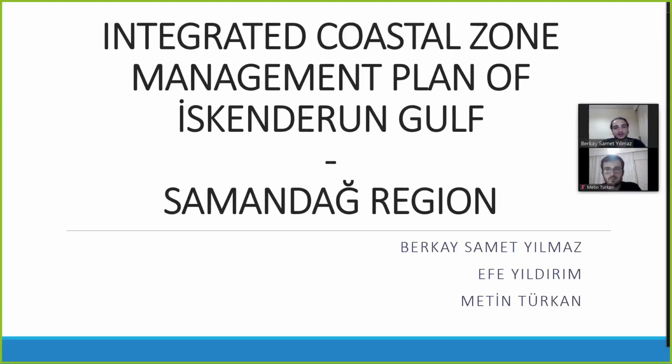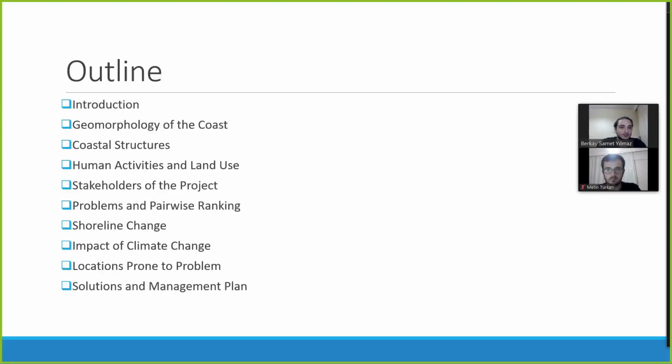We were assigned with the Integrated Coastal Zone Management Plan of Iskenderun Gulf in the Samandağ region. Let me show you the outline. I will do the introduction of the project and talk about geomorphology of the coasts, coastal structures, human activities and land use, stakeholders of the project, and problems and pairwise ranking. Then Metin will talk about shoreline change and impact of climate change, and Efe will tell locations prone to problems and solutions and management plan.